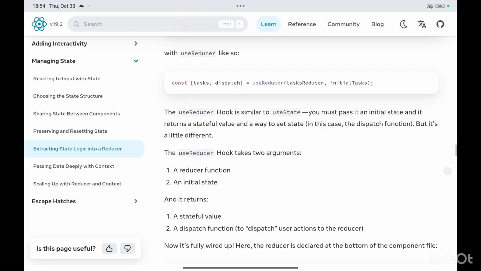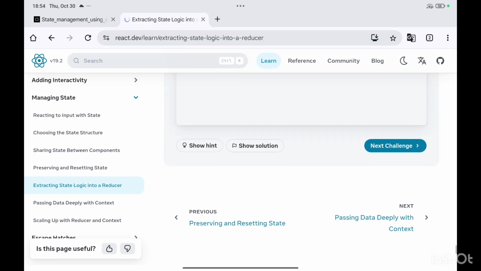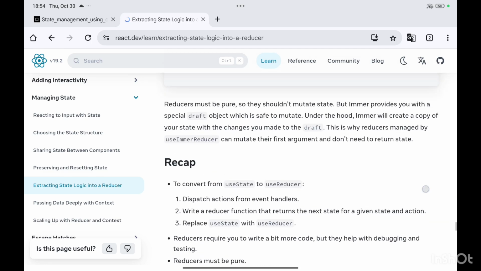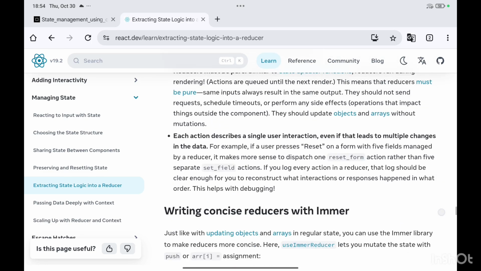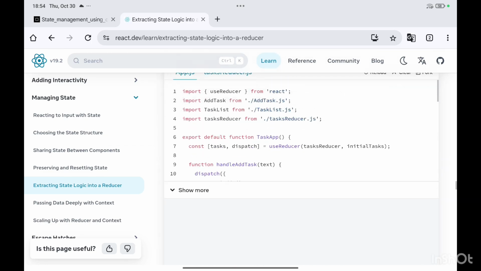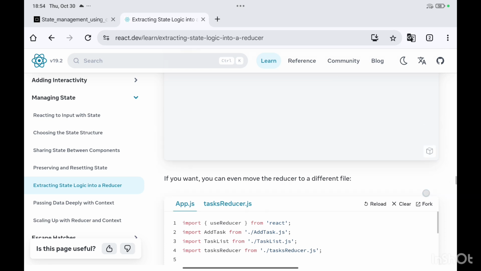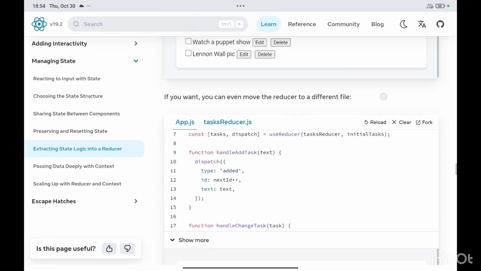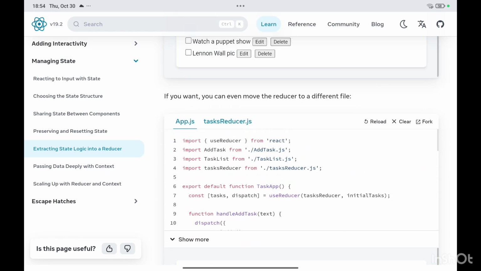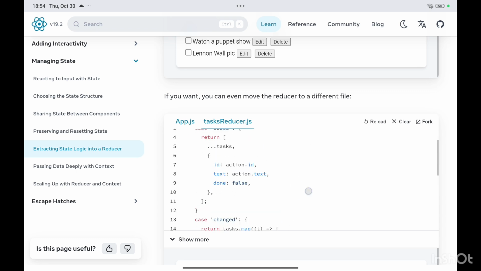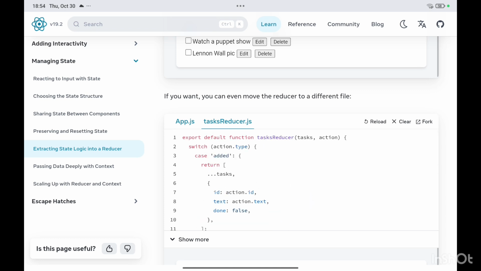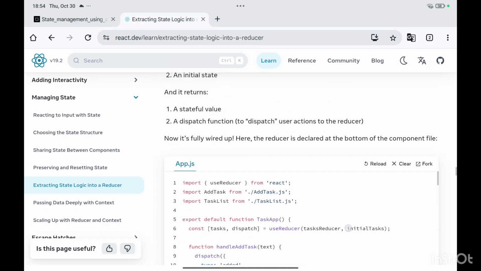Let me go to the bottom of this. Here they have created a separate task reducer also. So like this, we can create a separate task reducer also, and this will be a cleaner way to write this code.